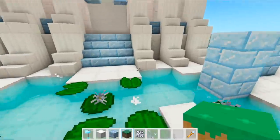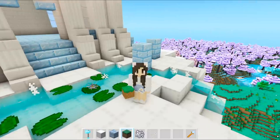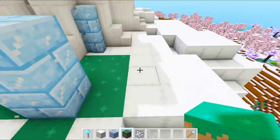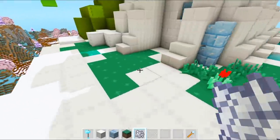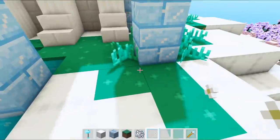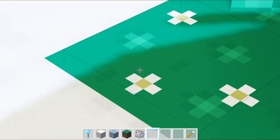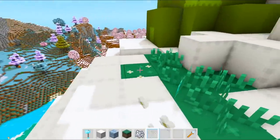Since we have a pond up here, I don't think it'll be too weird if we have a little bit of grass just to have some more greenery. So let's just pop some randomly around here. And then we can add some more to this side. Then we can just go around and add some bone meal. We must destroy the red flowers. They disgust me, but we can add some clovers. Now these are cute. Look at it. So we'll add some over here. And we can put some over here.